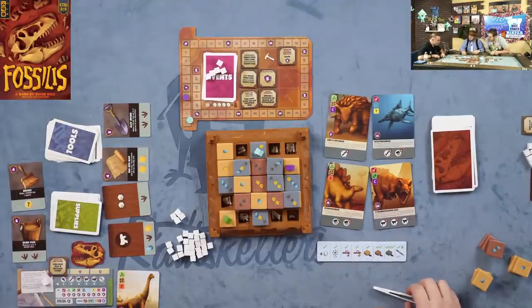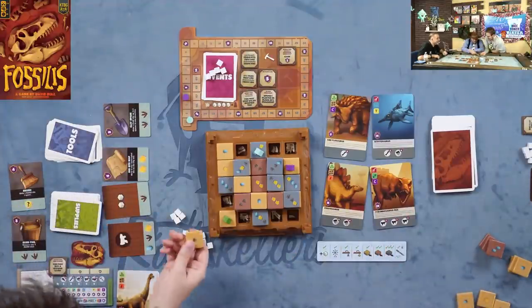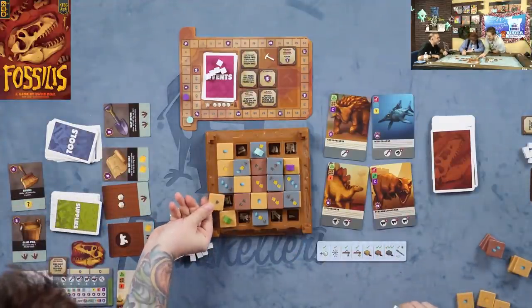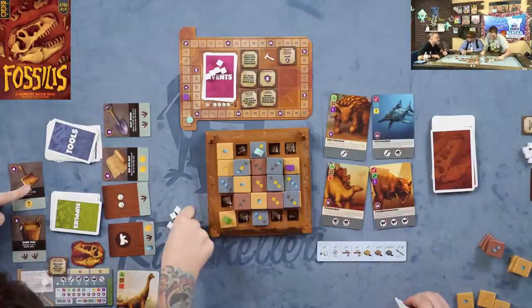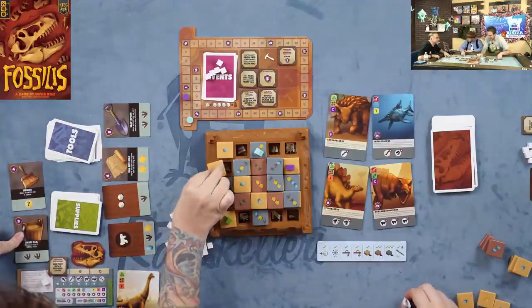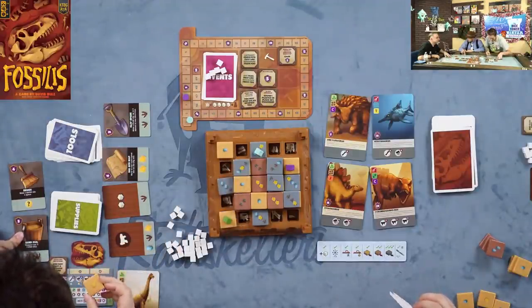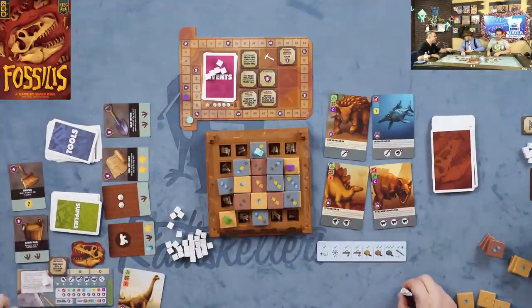Oh, goodness. I'm saddened by the fact I don't have any dinosaurs. That's true. So you don't. I'm a slacker. Oh, I'm on my stupid heavy brush. Oh, what was that? One. Don't worry. I'll use my heavy brush in the future. Three. Four. Man, that seems like a crazy good... Wait a minute.